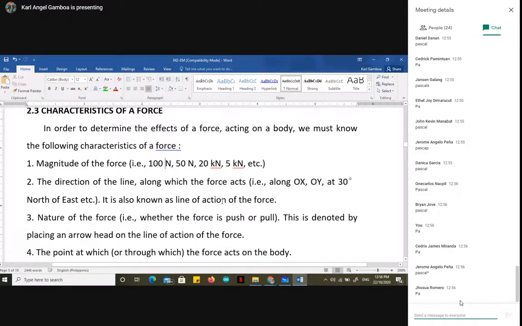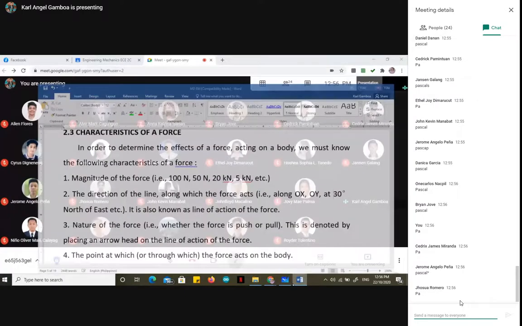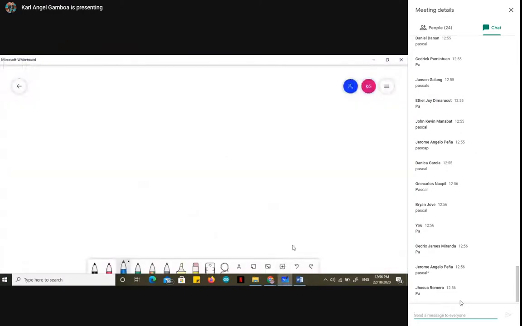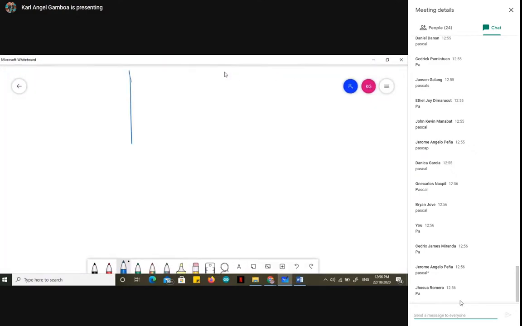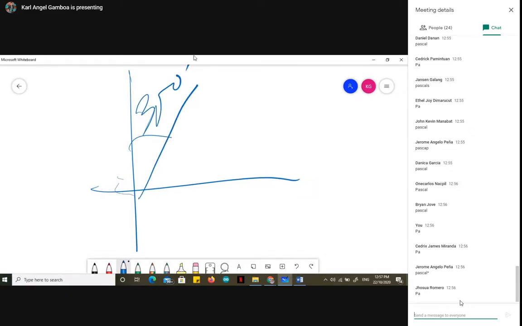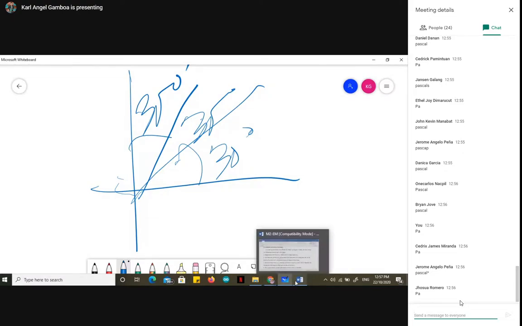Dito pag-aaralan natin. Ito na naman guys, nakita ninyo ang OX, OY. So this means this is from the origin to X and origin to Y. Or sometimes, pwedeng 30 degrees north of east. Okay, malilito ganyan na. Magkaiba kasi ang 30 degrees north of east sa 30 degrees east of north. So 30 degrees north of east. And then yung kabila, syempre, balance yan. So 60 yan. Kung 60 degrees yan, ilan to? O, syempre, 30. Okay? Para maging 90. Pag-aaralan din natin yung proper reading ng mga yan.